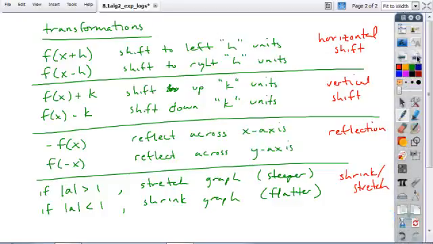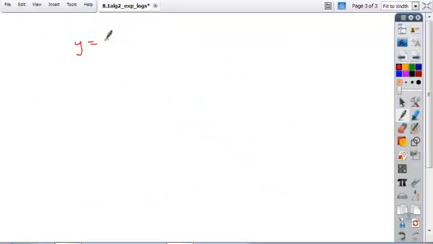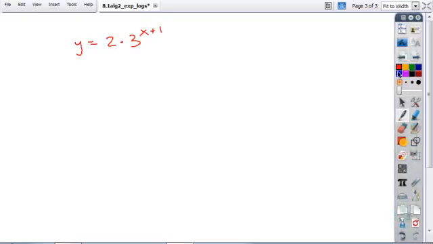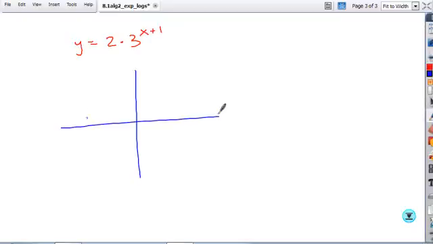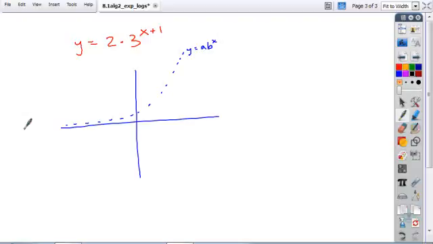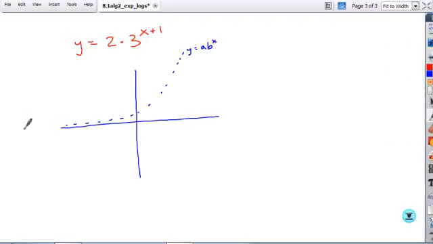And so, let's take a look at maybe some instances of exponential graphs and what they would look like. All right. So, if we take a look at this function here. And we want to see what's happening to it. And so, again, I'm going to use dashed lines for a couple things here. My first dashed line is just our reference graph. So, this is the y equals a times b to the x, just the generic exponential growth function. Okay. But then, the graph also includes or will also include a horizontal asymptote, which you'll often designate with a straight dashed line or a dashed line for that.